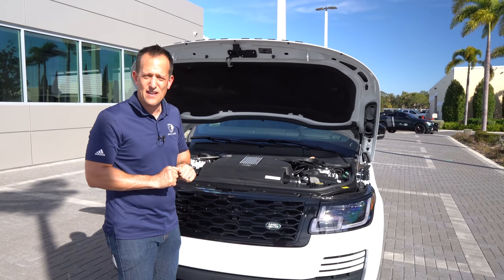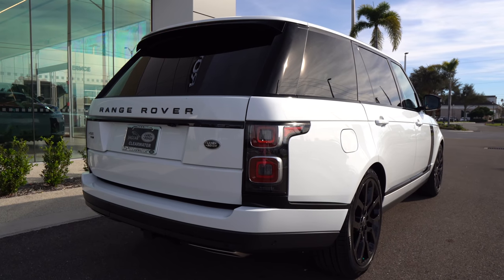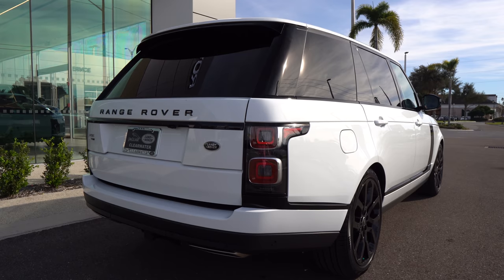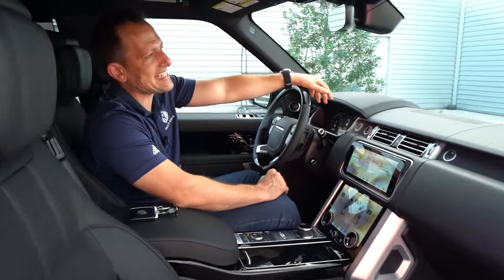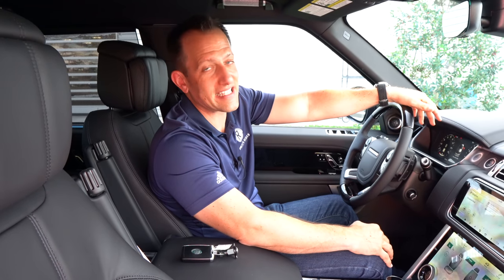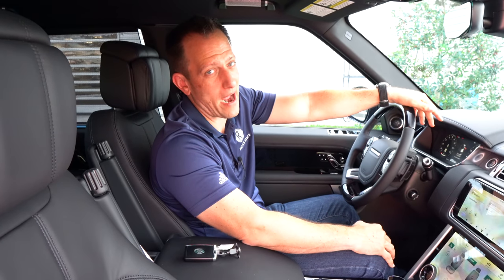They even put a little bit of bracing to kind of stiffen it up. Let's go ahead and fire up this supercharged V8 and hear what it sounds like. We're inside this 2021 Range Rover HSE P525 Westminster Edition long wheelbase — I don't think names get any longer than that. This thing is definitely doing the business for premium luxury — I'm digging that supercharged V8 power. How much is it?